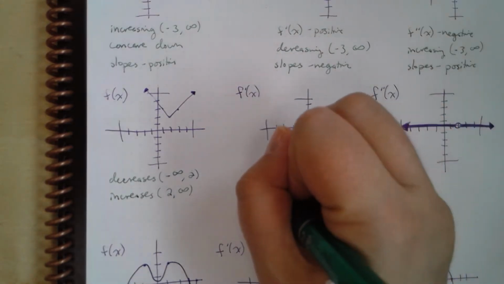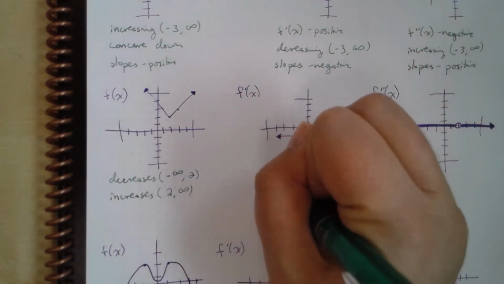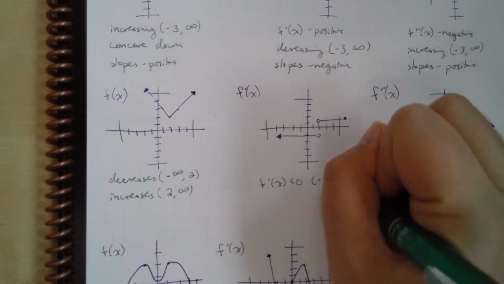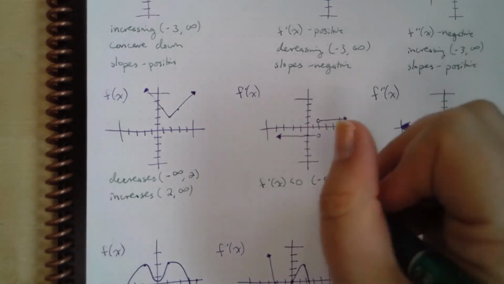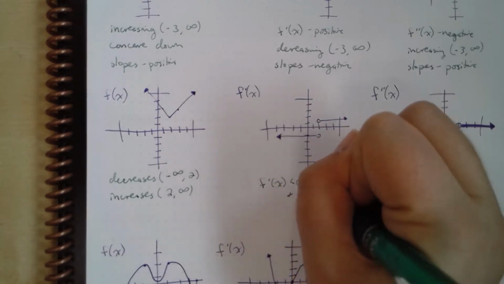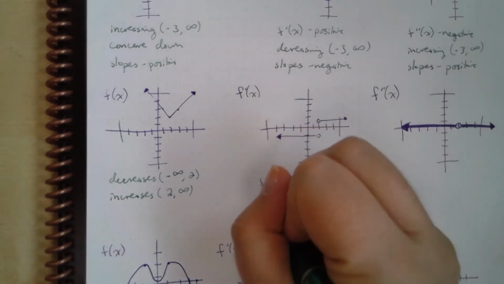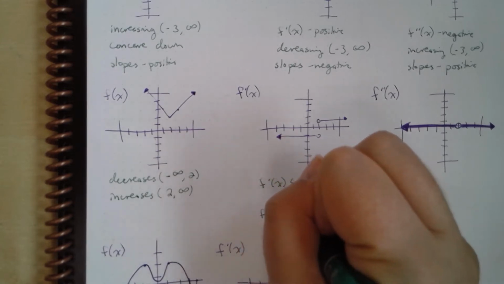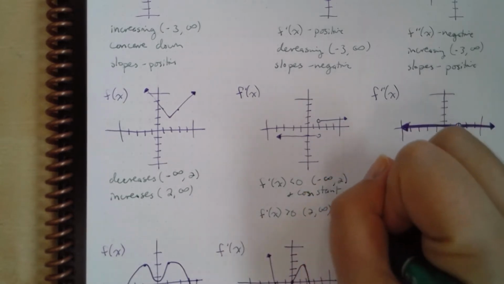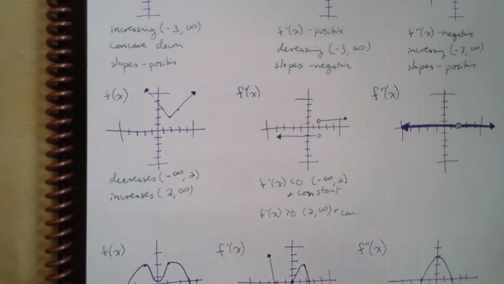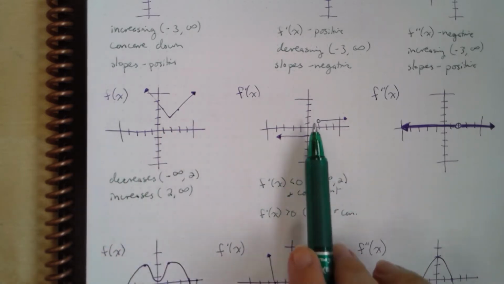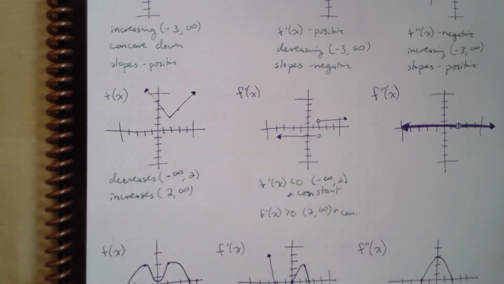Well, f prime of x is less than 0 from -infinity to 2 and constant, right? And constant. How am I going to write that? Constant. You can see that. It's just a straight line. But f prime of x is greater than 0 from 2 to infinity, and still constant. I'm going to just write con, right? So that cusp there, you saw there's no derivative there, and now we can see that. This isn't continuous. So there's no derivative there.